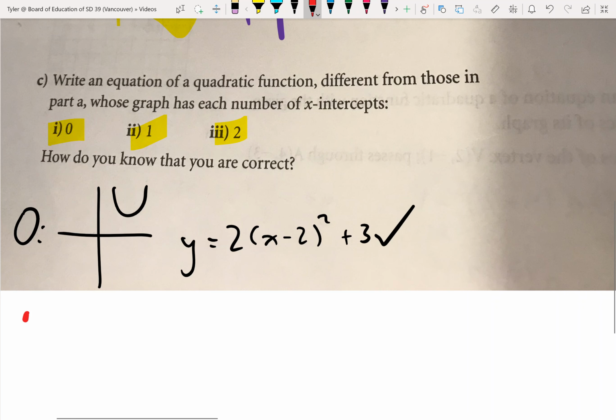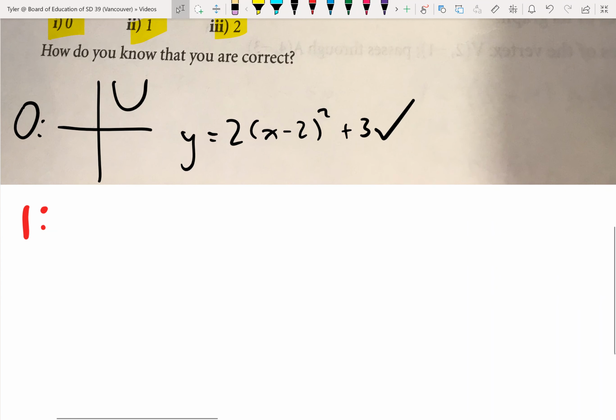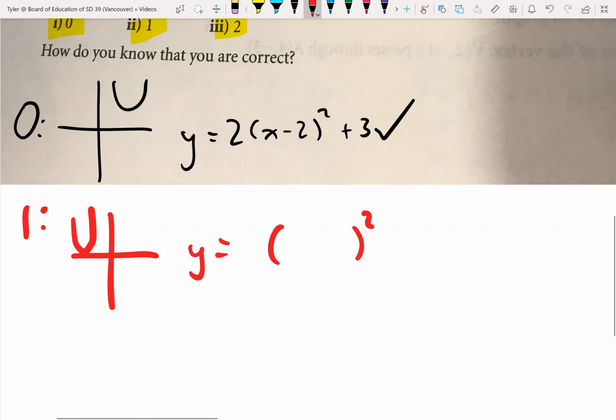Now let's do it again, but with 1. In this case, I need something that's actually touching the x-axis, just like that. So again, I'm going to set up my parabola to start. I don't have any vertical shift, so it's plus 0, or nothing at the end. The horizontal shift doesn't matter. I actually did plus a little bit, so that's fine. And again, opening upward or downward doesn't make a difference. In this case, I made it open upward, so I'll make it a positive number. And that has 1 x-intercept. Perfect. The important thing for that was that there was no vertical shift.